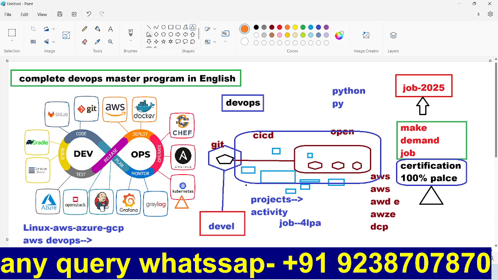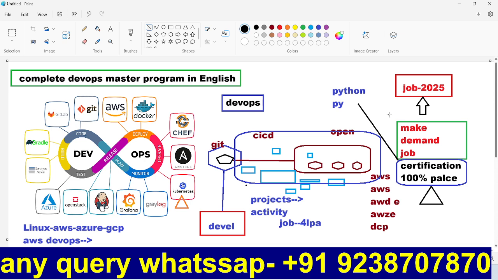So again I'm going to repeat, don't focus on certification, don't focus on 100% placement, job-oriented courses. If you go that way, you will definitely fall into a trap. If you want to see the truth, you can WhatsApp me. Thousands and thousands of candidates contact me saying, sir, I completed this course a year back and I'm not getting a job.